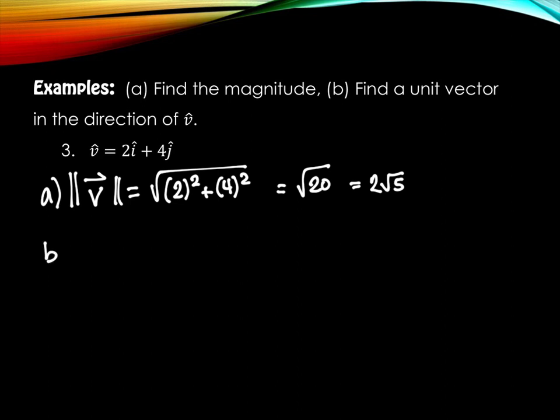But part b is the new part that's building upon the magnitude. We want to have a unit vector. What is it? What do you suppose? Well, it's a vector of magnitude 1. If it's a unit vector, it's 1 long. This vector is not 1 long. It's 2 square root 5 long. So any idea how we could change this vector into a vector of length 1? Divide it by 2 square root 5. You got it. Very good. If we take our vector and divide it by its magnitude, we will get a vector of length 1.